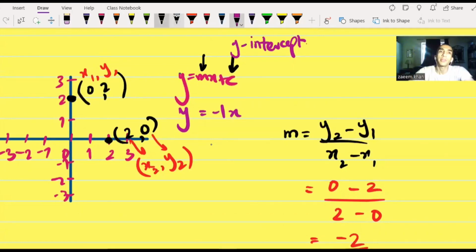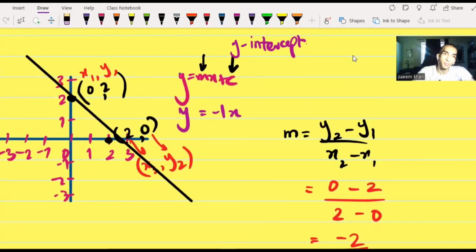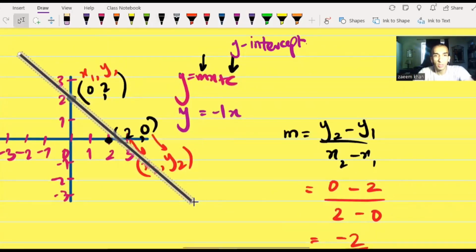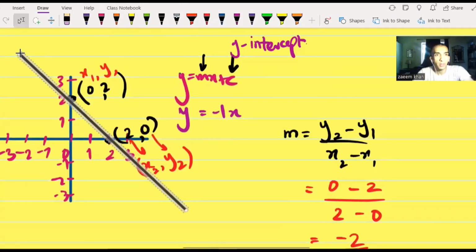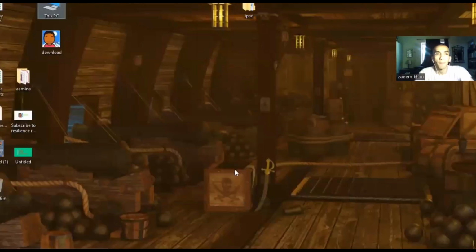So if I were to draw this line, which line am I talking about? This one, which we never drew, but we just mentioned its points, right? Where does it cut the y-axis? At (0, 2). But if I were to ask you to just give me the value on the y-axis, not the entire coordinate, what are you going to say? 2.